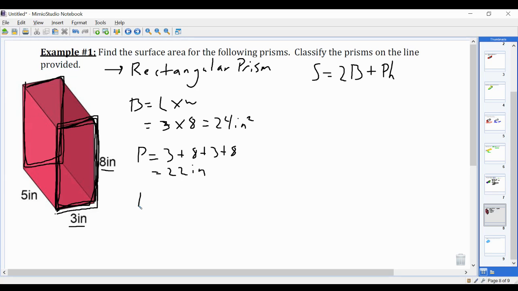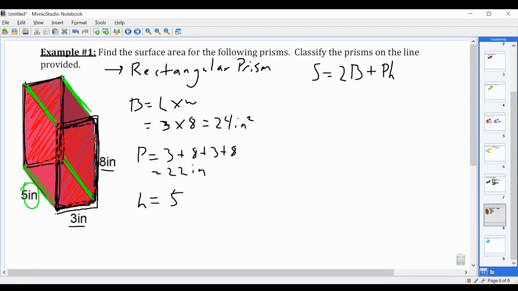And then we need to find our height. And that's the distance between the bases. So we had our front base was here. Our back base is on this back side back here. And the distance between them would be this side or this edge, either one. Any of these. And how far is that? That's 5 inches. So h, that's real easy. That's just 5.